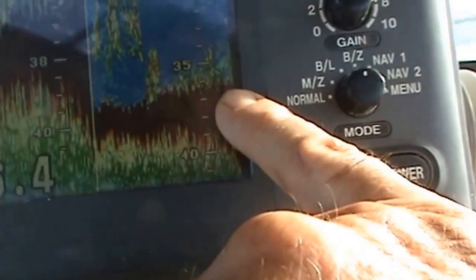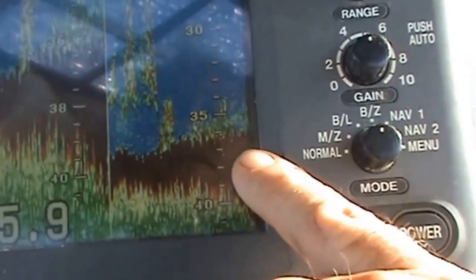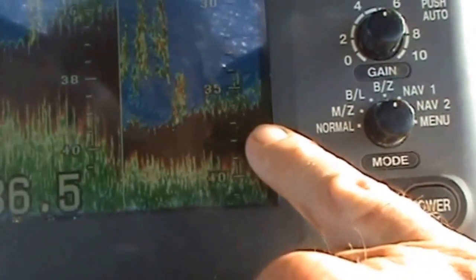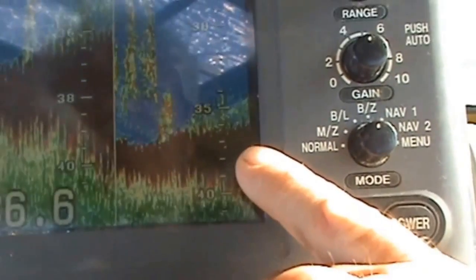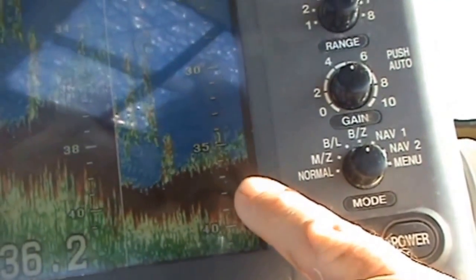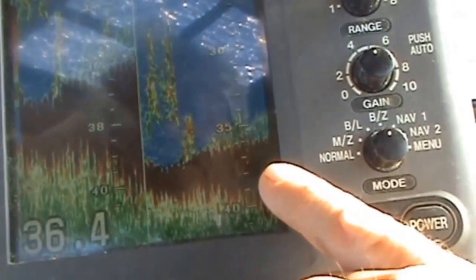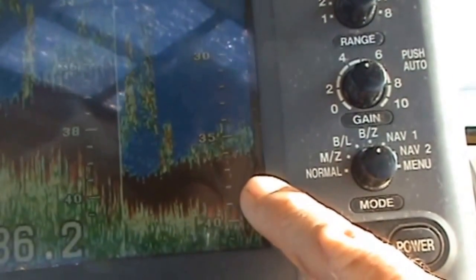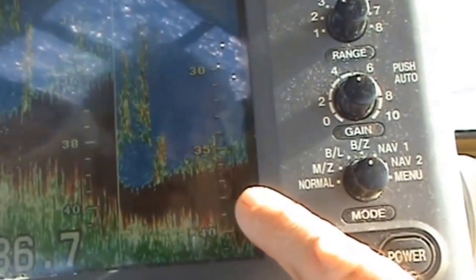Quite often conditions won't allow you to fish in certain spots because sometimes the current gets really strong, and that was what happened yesterday. All that pumice that went past my boat was at the start of a current line. So now that current line's gone through, we had a fair bit of current last night, and it's sort of dropped out a bit now, but the ocean's fairly clear now, just a few little bits of pumice.